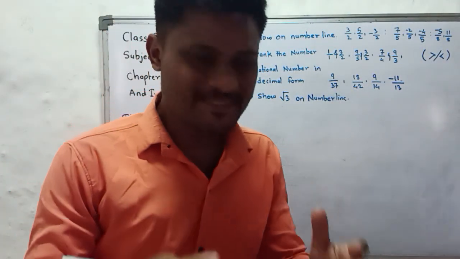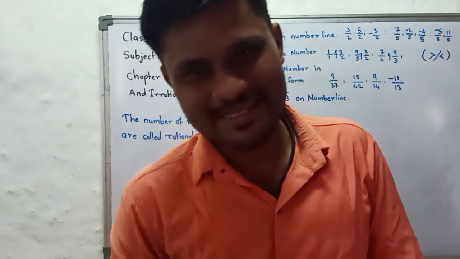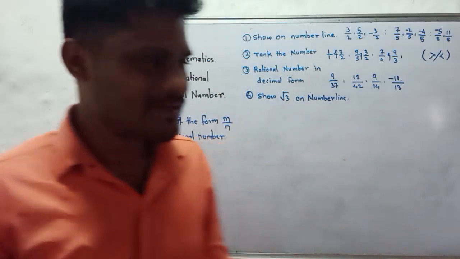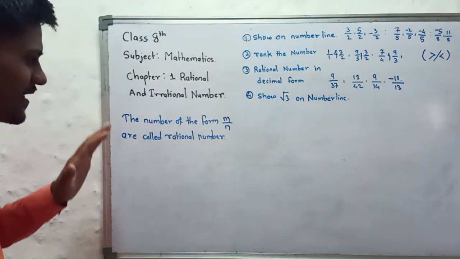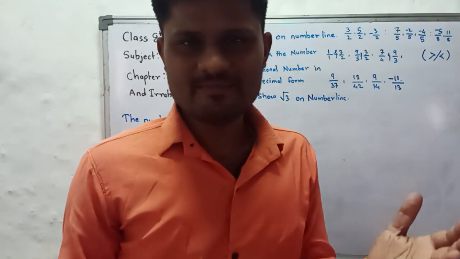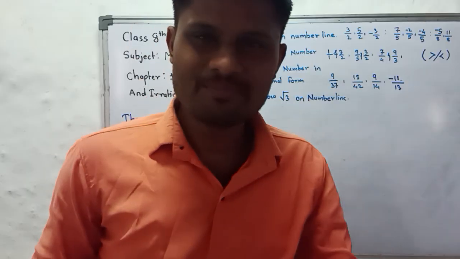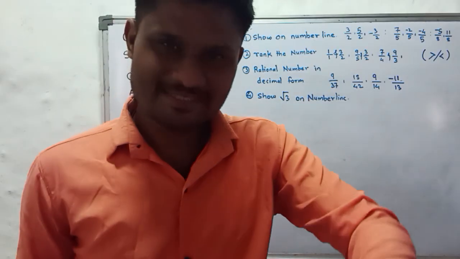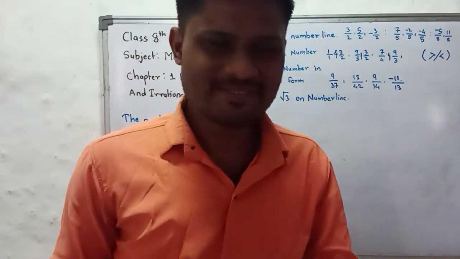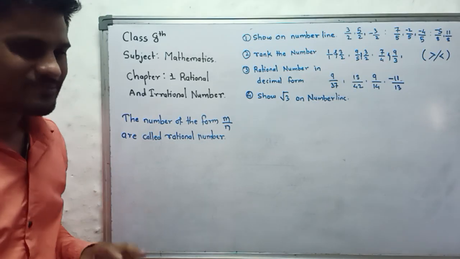Actually, what is a rational number and what is an irrational number? What are the differences between them? We will discuss throughout the session. But listen, what is a rational number? You have heard about the various types of numbers. First, the whole numbers, then natural numbers, then even numbers, then odd numbers. So these are the groups and all belong to the rational numbers.